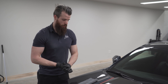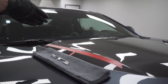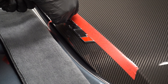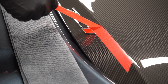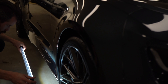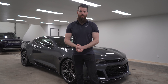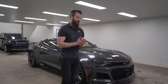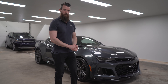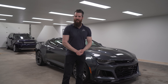For the last part, we've got the badges all set up on the table, laid out to mark where they're supposed to sit. We took them off just to make for a cleaner install and keep the carbon looking as flawless as possible. We are all finished up with this beautifully specced Shadow Gray Camaro ZL1 — full prep, paint protection on all the impact areas, the full front clip, rockers, A-pillars, full roof, and the interior. It looks unbelievable.